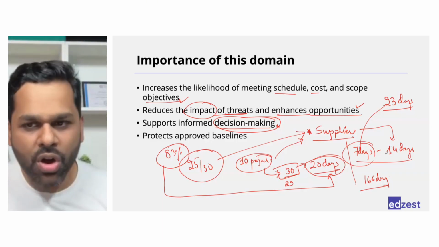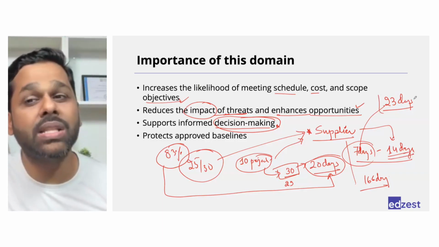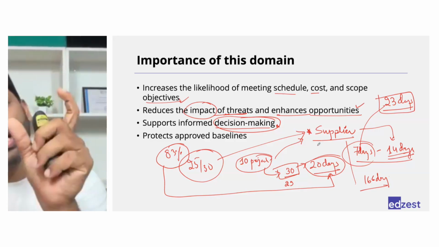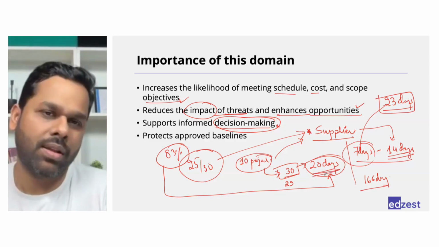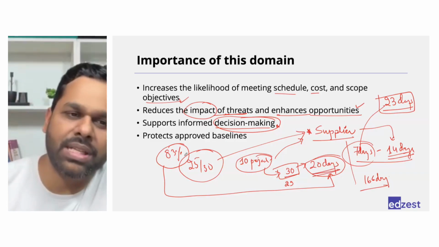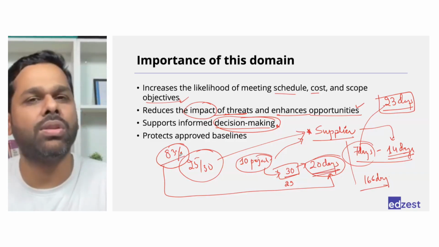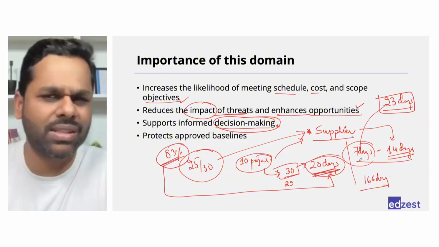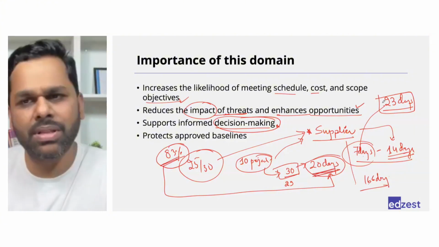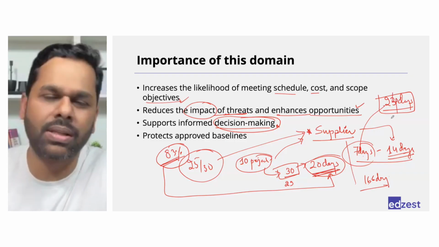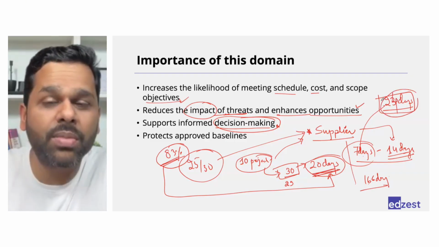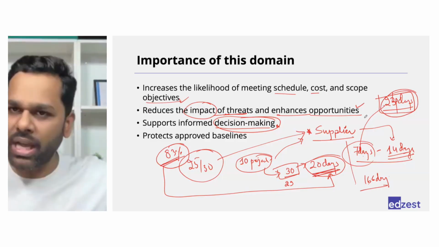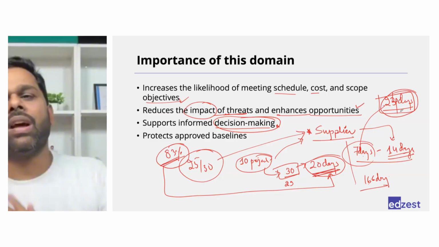Why? Because you should not have taken 14 days, you should have taken 23 days, because this supplier, on average, delays the material by 20 days for every delivery. And there's an 83% chance that they will delay in this project also. So you multiply 83% by 20 days, you get 16.6, you take 7 plus 17, you take 23 or 24 days. Then you, your team, your management, everybody will feel comfortable that yes, we have worked on our previous data and then we have decided our schedule.